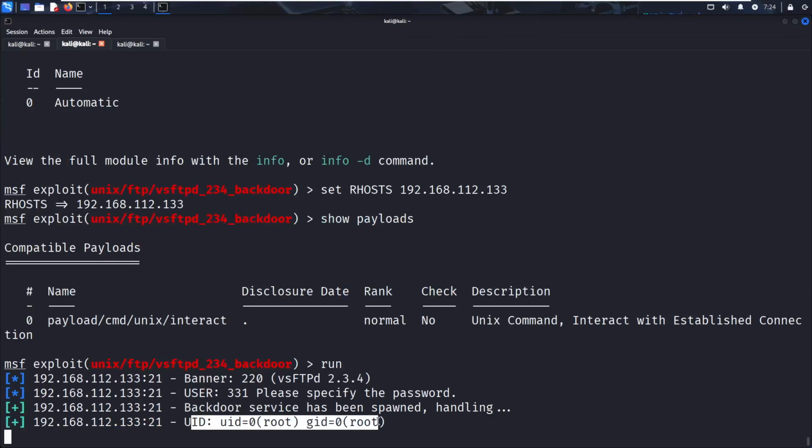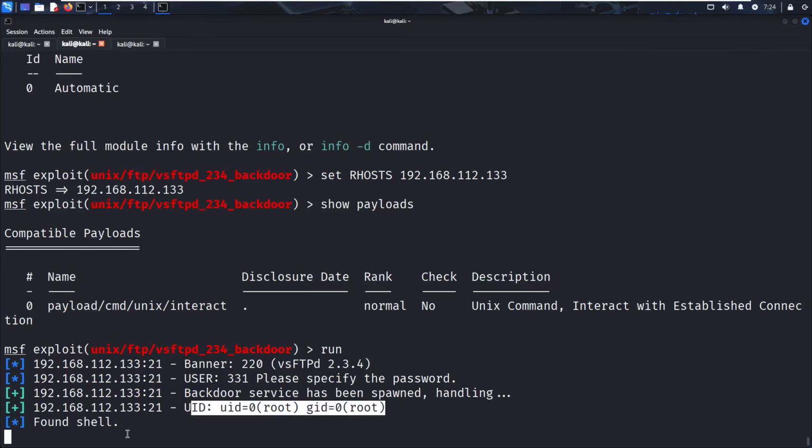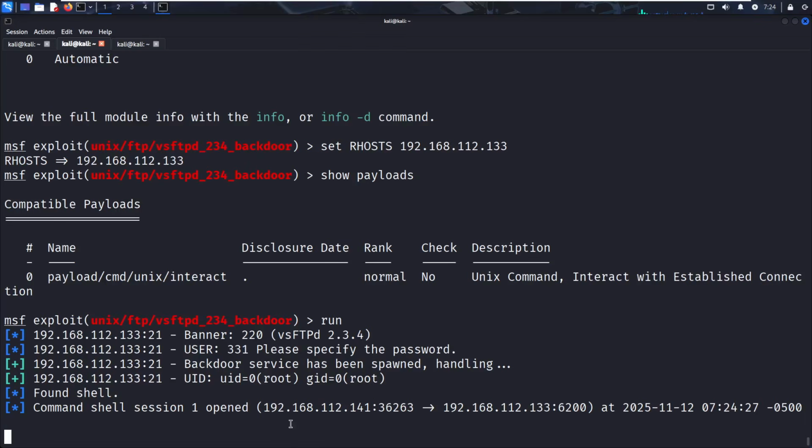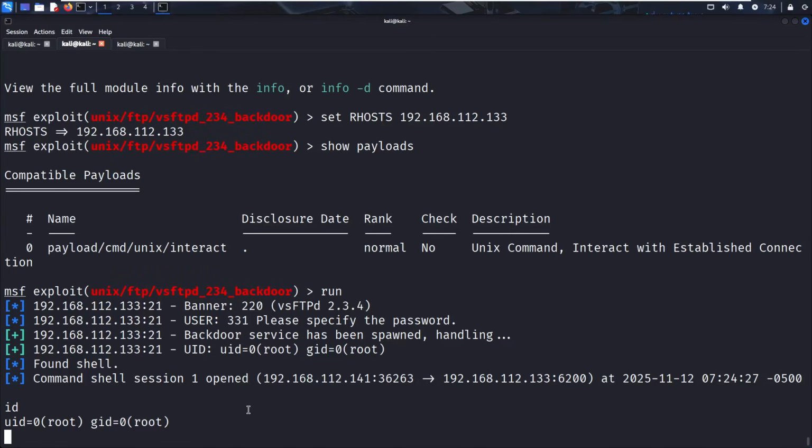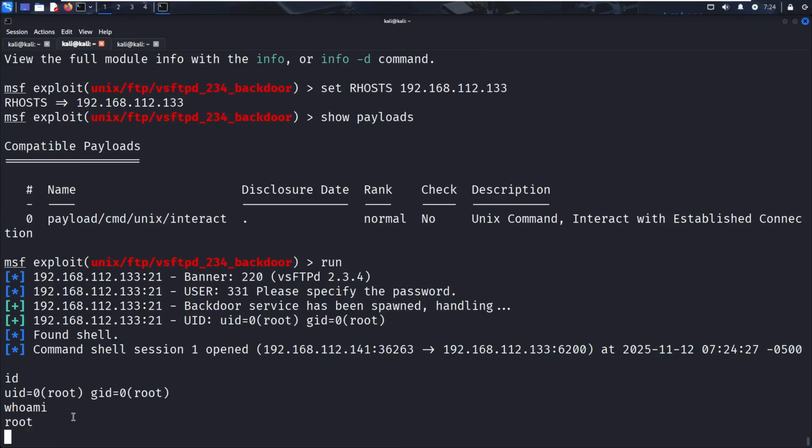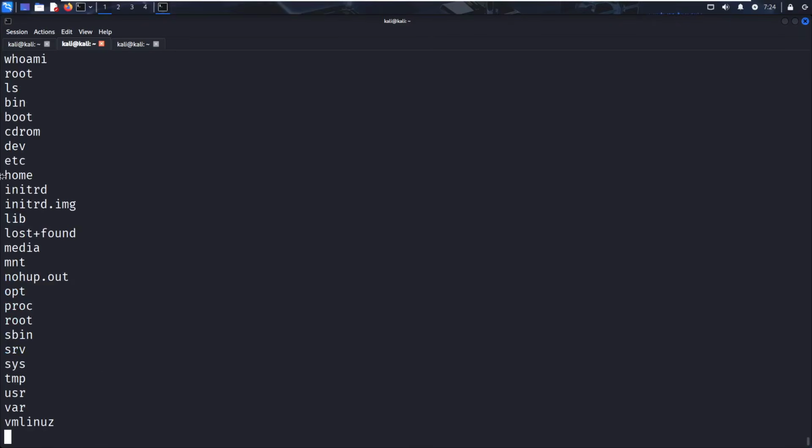Now see, directly we got the shell access here. Which shell are we getting? Root shell. Here we don't need to perform any privilege escalation. Directly we got the shell. See, command shell session 1 opened. Now if I type id, you can see I am root. If I type whoami, I am root. If I type ls, you can see the files.